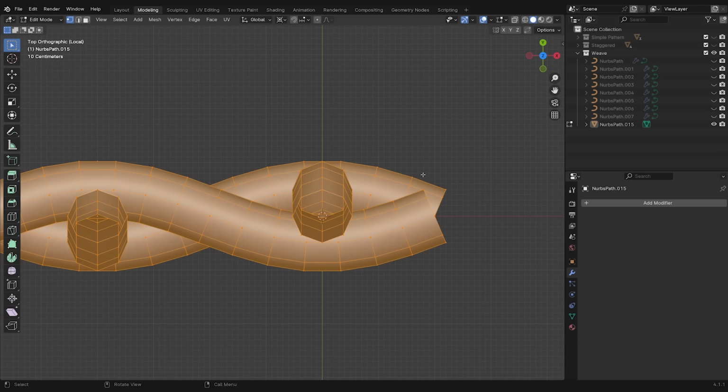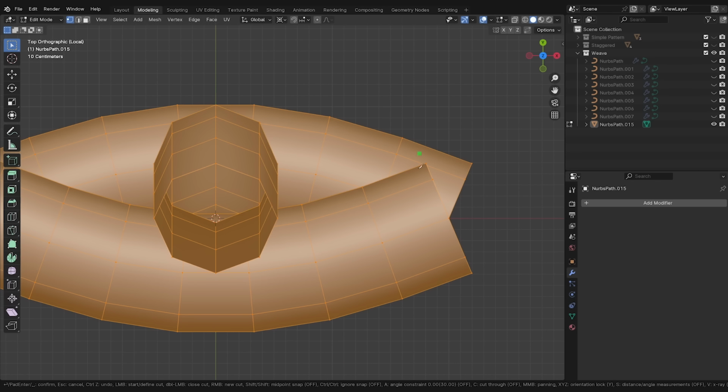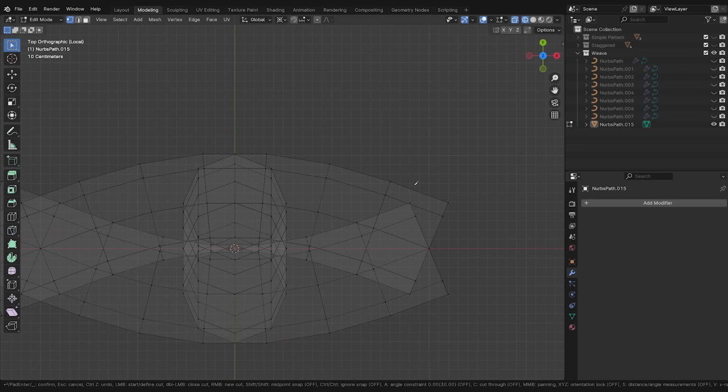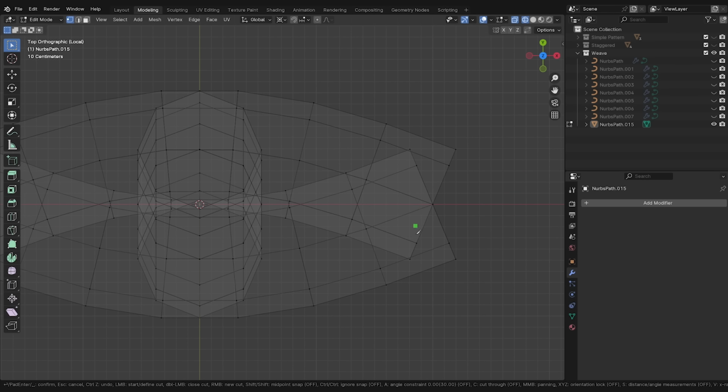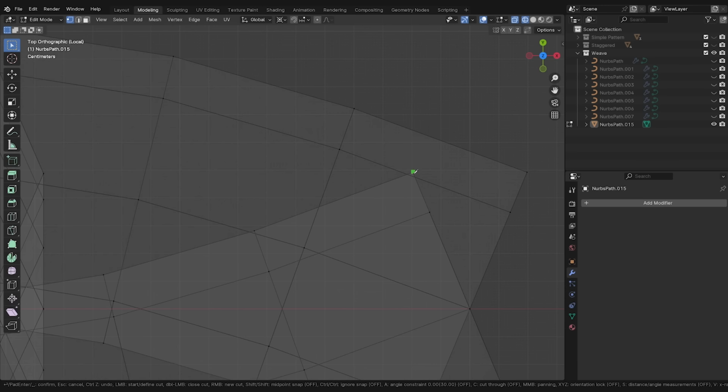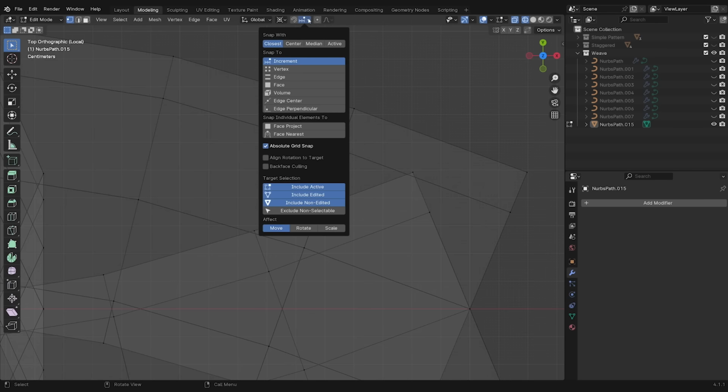I'll jump here to the top. Within edit mode, I'm going to go ahead and create some cuts, and essentially what I'm trying to do with the knife tool is delete any angles here, and this is going to create a perfect bounding box. So with wireframe enabled, I'm just going to simply use the knife tool to get rid of any of these angles. The other way that this could be done is with the scaling tool. However, I think that's going to be a little bit more destructive. I'm going to go right about here, and what I can probably do is actually snap to the grid to get a little bit more precision.